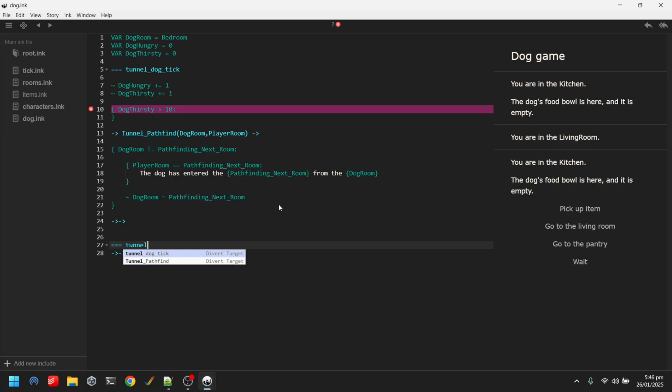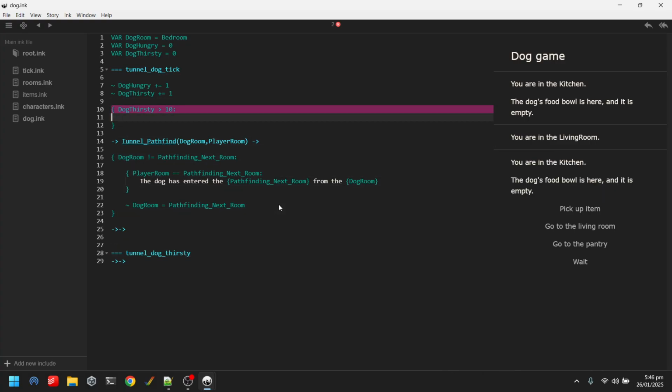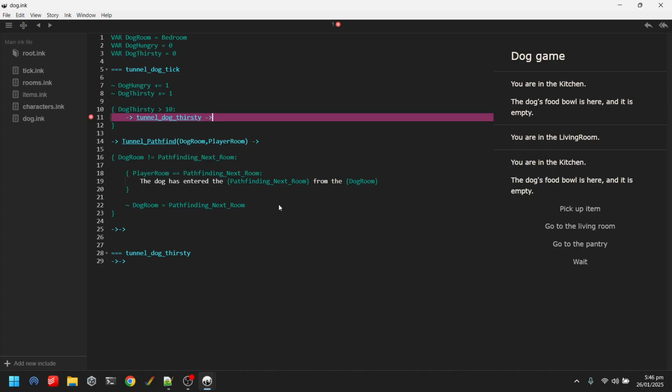So I'm going to call this tunnel dog thirsty. So it's just going to go to tunnel dog thirsty, and then it's going to go back to where it was before. So that closing tick basically means return.